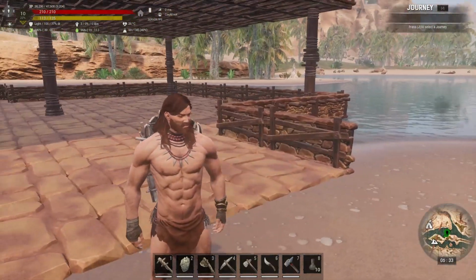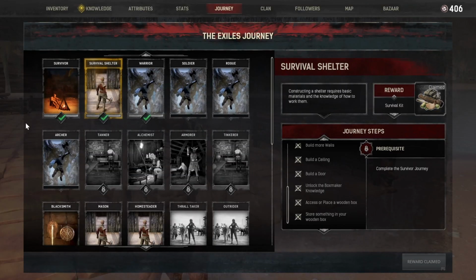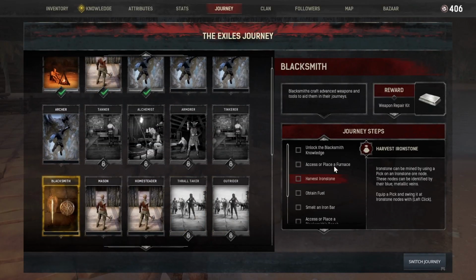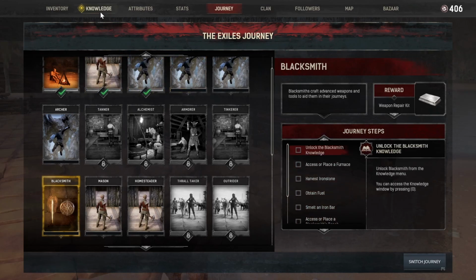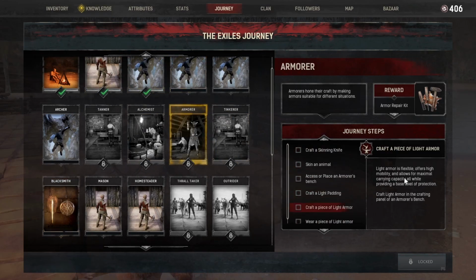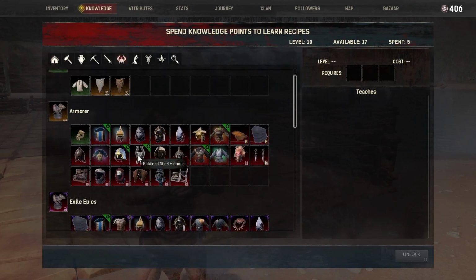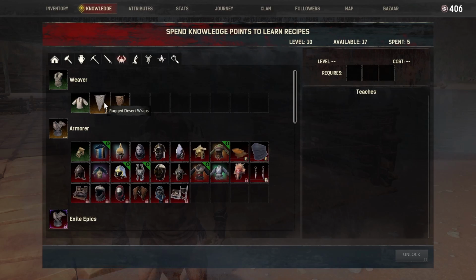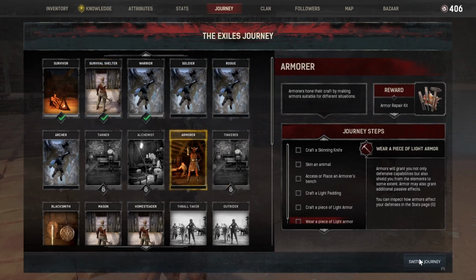Since I did get to level 10 through the gathering, we can now finally do some new journeys, particularly blacksmith, which will allow us to get access to iron tools and weapons, and also armor here. But to do that, we have to actually unlock the armor option in knowledge, so we're going to do that first. We come up here, and there's some options here from that Ember Light, which we won't worry about just yet. But now we're going to go to Journey and actually take this one.